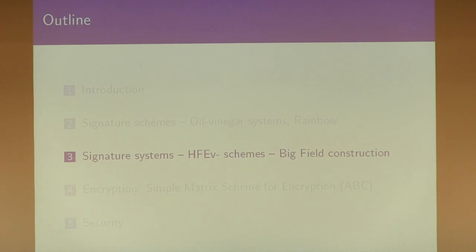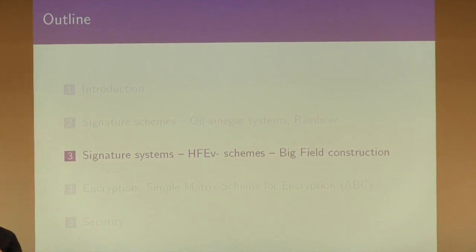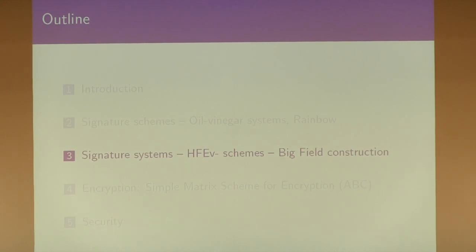HFE is hidden field equation, and V stands for vinegar, which comes from oil and vinegar. We already talked a little bit about it. Here, from a mathematical perspective, I call this construction the big field construction, which is related to what Matsumoto did. It means we convert the problem of solving systems over a small finite field into a single large field. That's the basic idea.